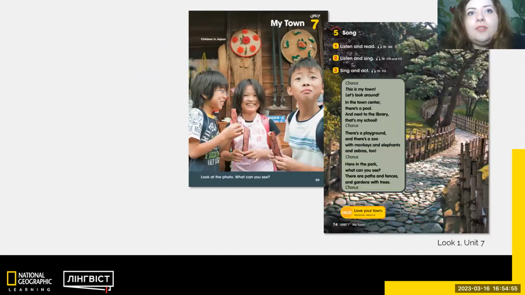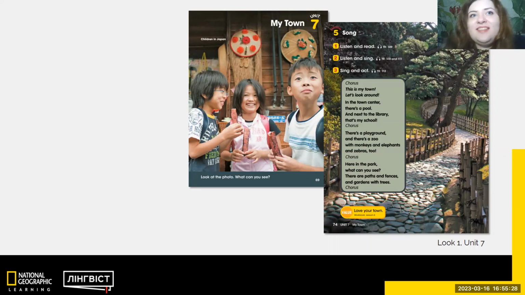Today I want to show you, look, we are still not finishing, I still have time with you. So, to show you, look, it's a very classic topic. My town in Valuia looks like that. Love your town. It's first level. It means what we need to do: listen to a song, yes? Sing it with other students, maybe using different voices. Good strategy. And then we need to discuss what we will be discussing.